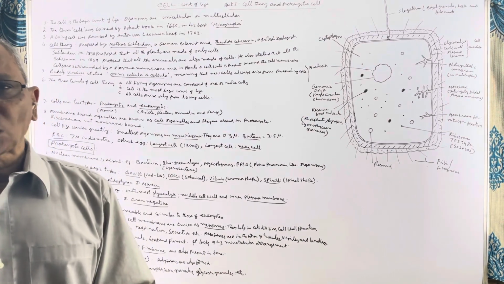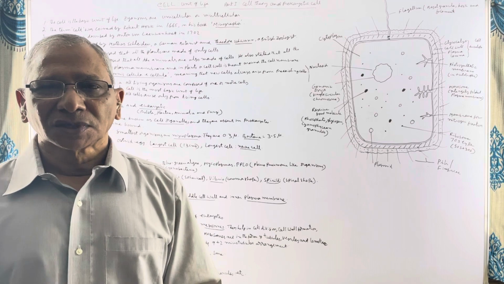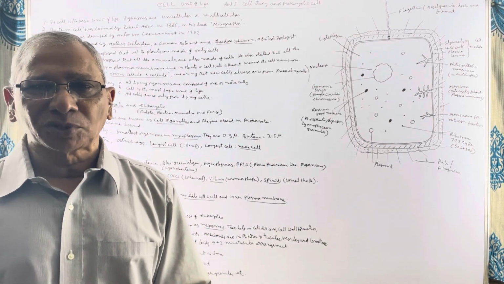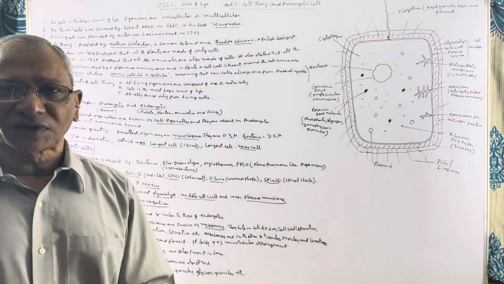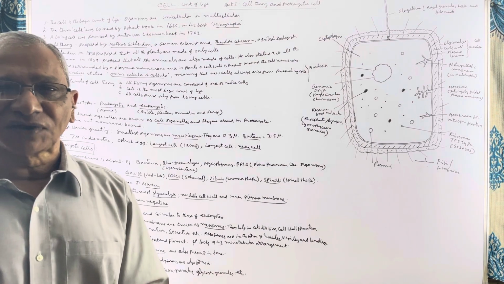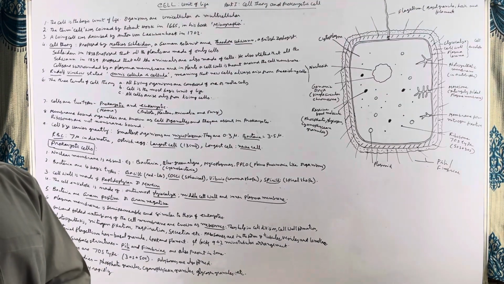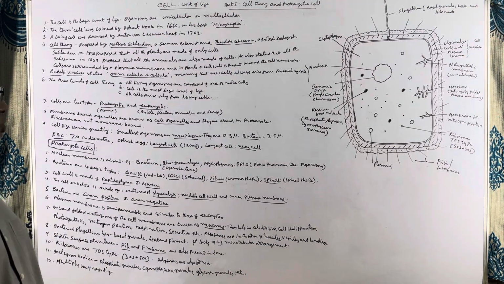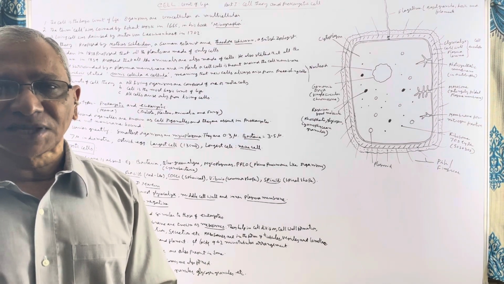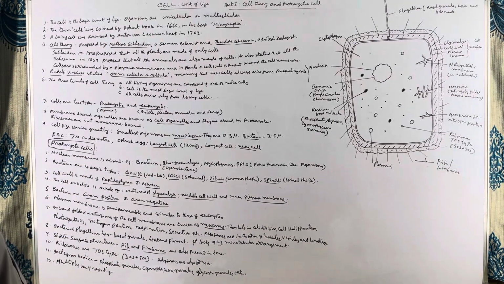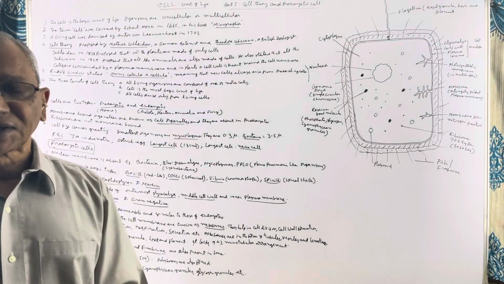The term cell was coined by Robert Hooke in his book known as Micrographia, published in the year 1665. Then, a living cell was for the first time described by Anton van Leeuwenhoek, and that cell is a living Vorticella, a protozoan, in the year 1702. Then, the cell theory was proposed by two scientists, namely Matthias Schleiden, a German botanist, and Theodor Schwann, a British zoologist. These two people are credited with the cell theory.